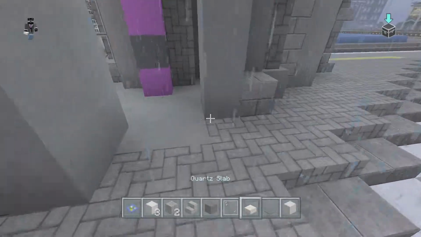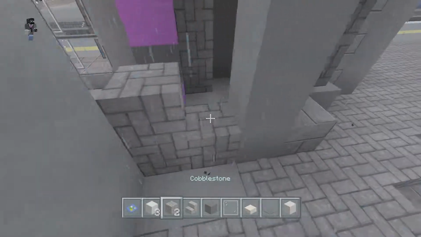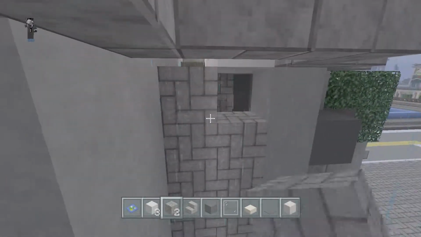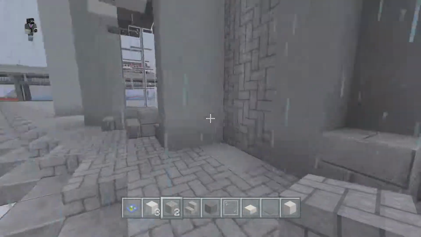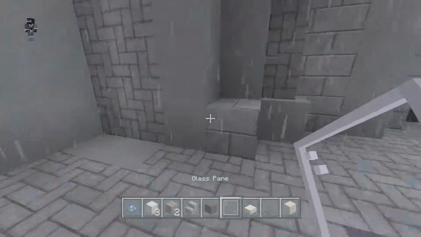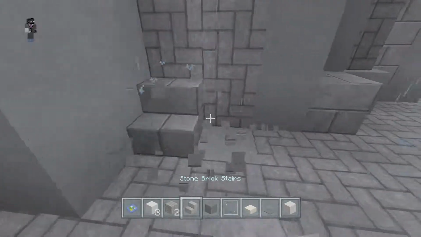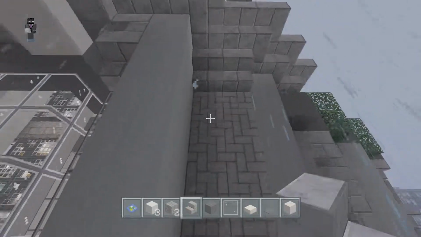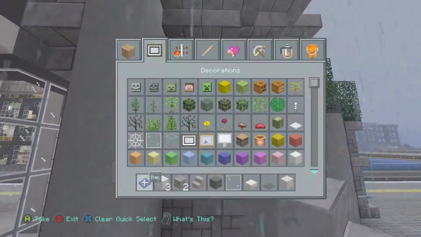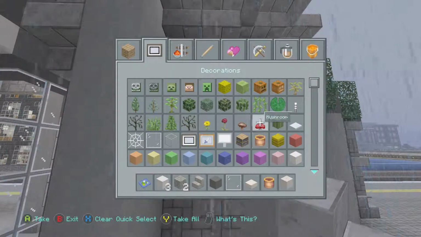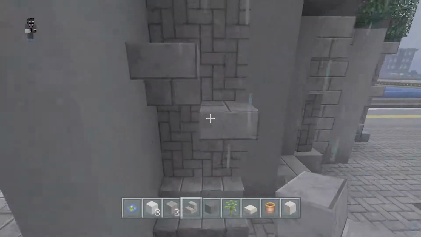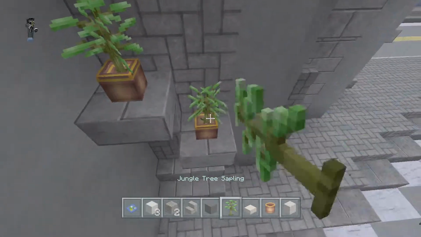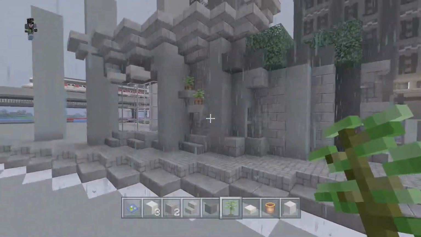And another thing, bringing this up. Now over here, it's going to have to be a little bit different because this block right here is going to be showing. Probably just something simple, no big deal. And do some plants like this, and then get the flower pot out even. Boom. Flower pot. There's some color in the wall.